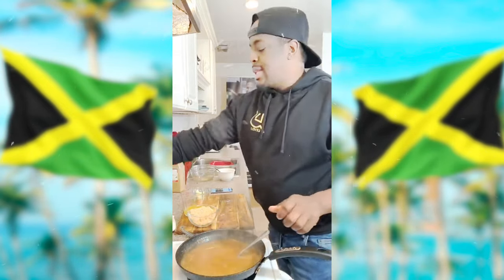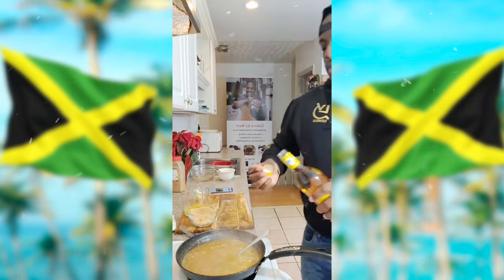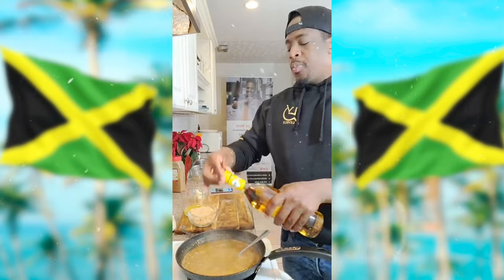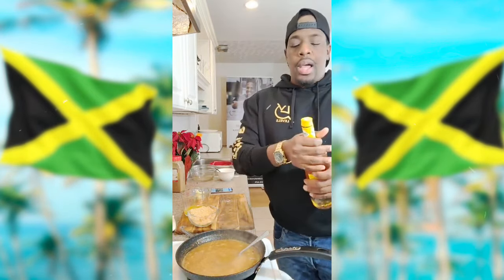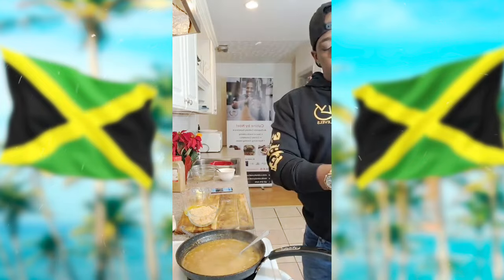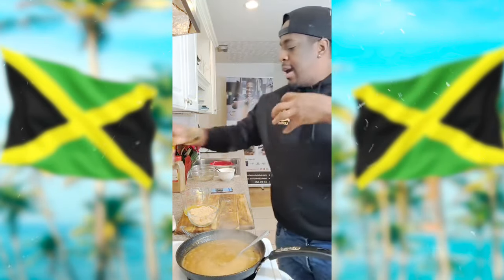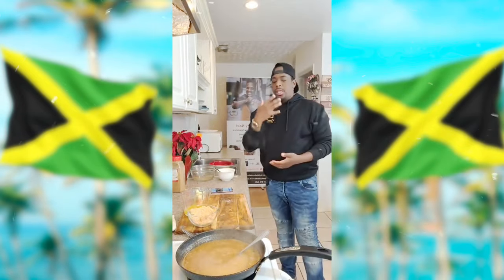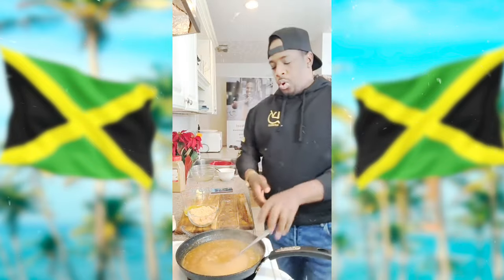So I was telling you guys that we can always add some rum to this, right? So you want to work with dark, so I would say some dark rum. If you're gonna serve this as a side dish, you don't need to add the rum to it. But if you're gonna do it as a dessert now with some ice cream on top, kind of vibe, then you can add some brandy to it, some sherry, some gold rum.